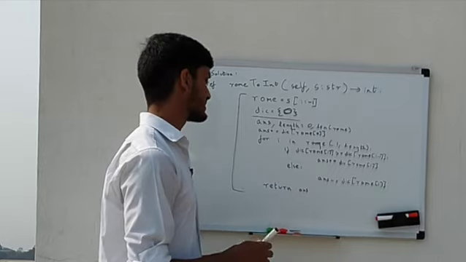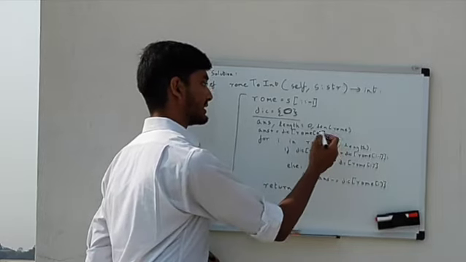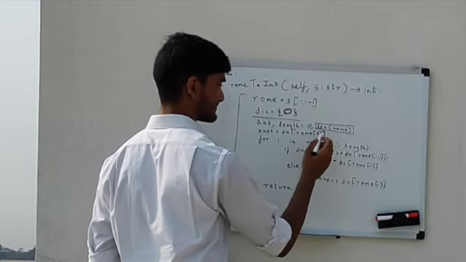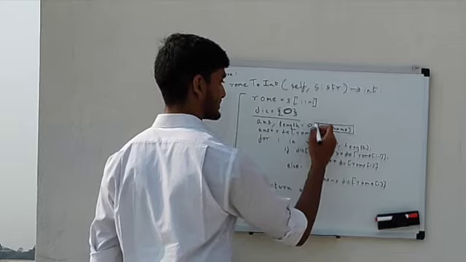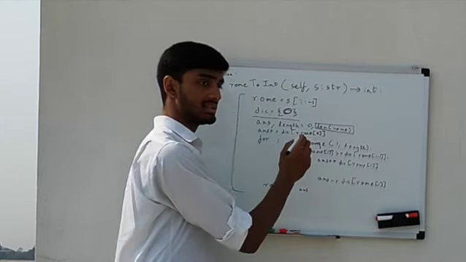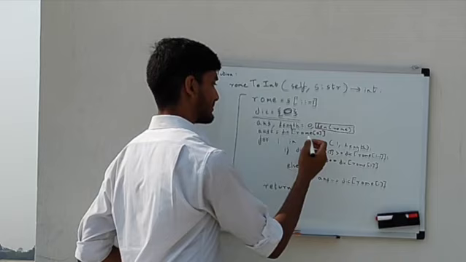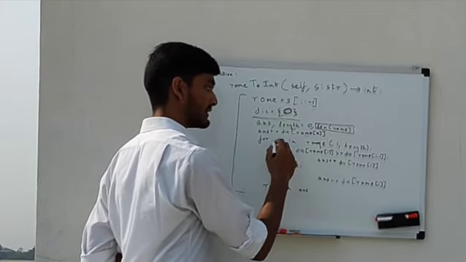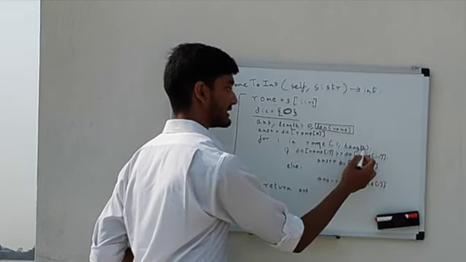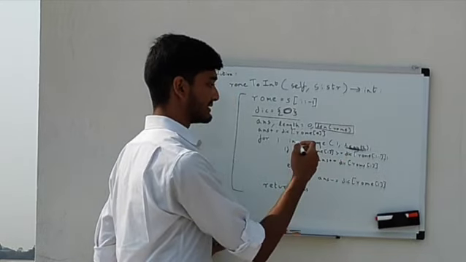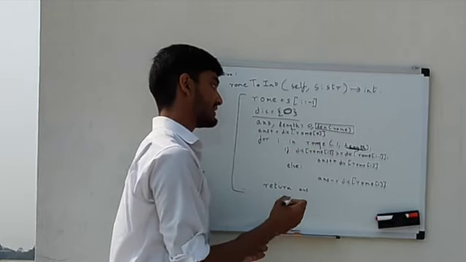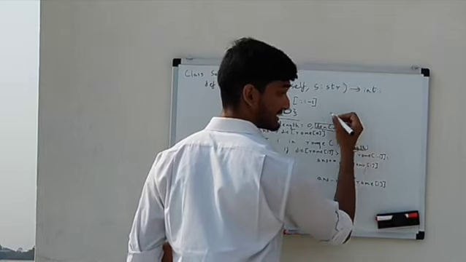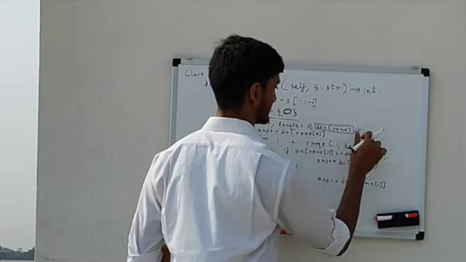What happens here is when you write len of Roman, this len of Roman is a function, right? It's a function that gives you the length of a particular string or an array. What happens in the for loop is when I keeps iterating through the loop again and again, you have to calculate len of Roman again and again, which could take a while. And as I said, if it takes 1 unit of time, it could take in this case 4 units. If the length of the string was 4, it will take 4 units of time and so on.